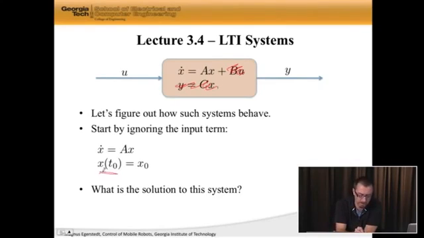And at time t naught, this is the time when we wake up, we start somewhere. So this is the physical part of the system, not the thing that we bought actuators for, not the thing that we bought sensors for. It's just x dot is Ax. Let's see what happens in that case. How does the system behave, or drift, if you will, when you're not messing with it?